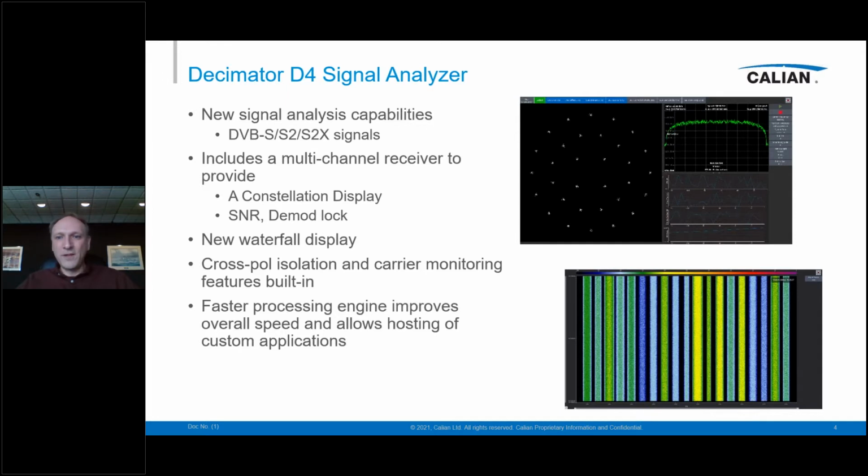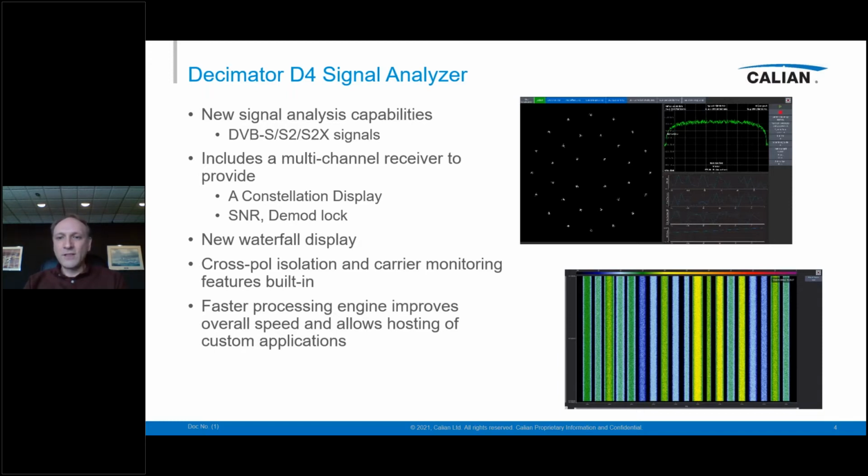Another new feature that we've shown in the bottom right-hand corner of the screen is the waterfall display. You might be familiar with these from other spectrum analyzers, but we find it's a very graphical, intuitive way to look at the signal, and it shows the signal over time as well as over frequency and with the intensity. And it's quite easy to spot transients in there visually as the waterfall is going down the screen. So you can really see those transient interference signals or dropouts that might occur due to some other problems within your facility. And you can see those visually very easily with the waterfall display.